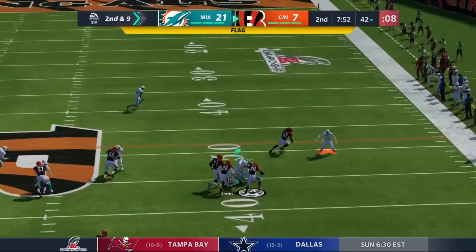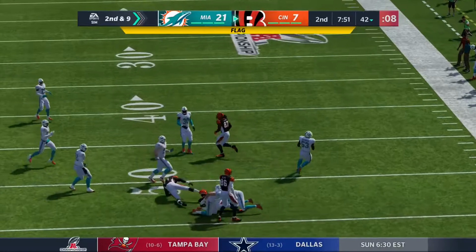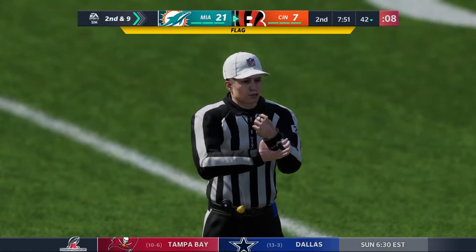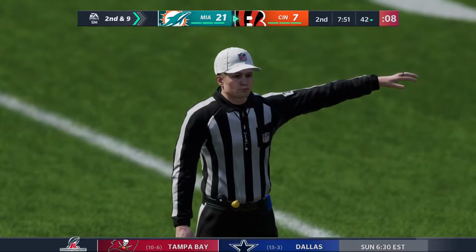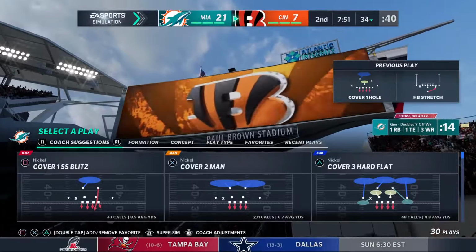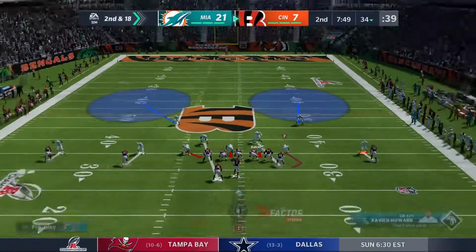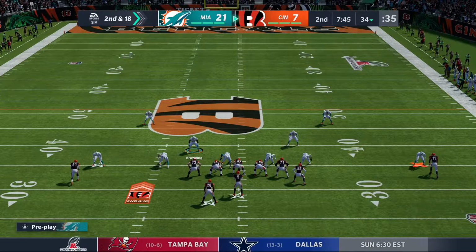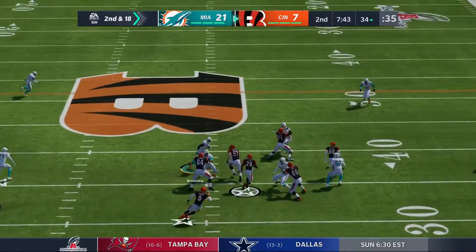Now Joe Mixon. And I think we've got a hold here. It's a 5-yard pickup for the moment. Let's see what our referee says. What's the deal, dog? That hold coming from the middle of the line, the center. And it's difficult for him because sometimes you've got people right over you, and as soon as you snap it, trying to get your hands up and block them, you can be a little bit late getting it done.